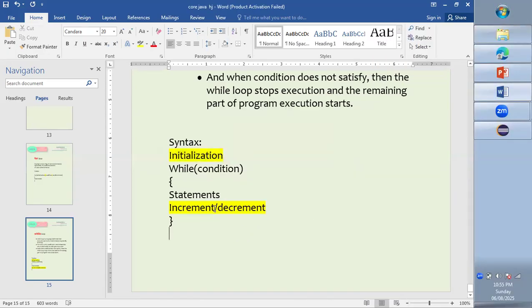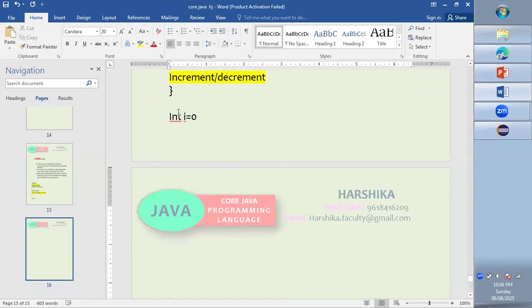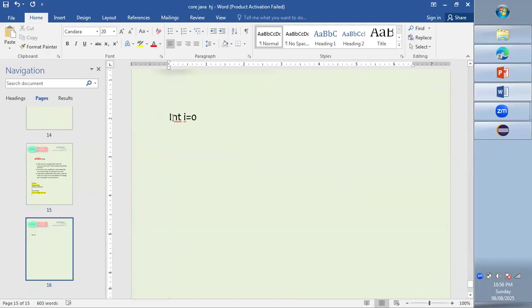Before that, we will be writing some code here itself. Suppose I'm using variable i, int i, and I'm giving initial value as 0 for this i variable. So let's take it as example. I am using here integer type of i equal to 0 variable and semicolon. So this is variable declaration with initial value 0. This we can call as initialization, as we are initializing the variable here.